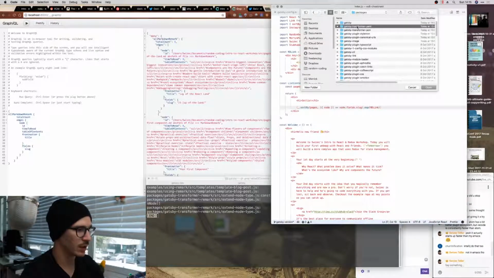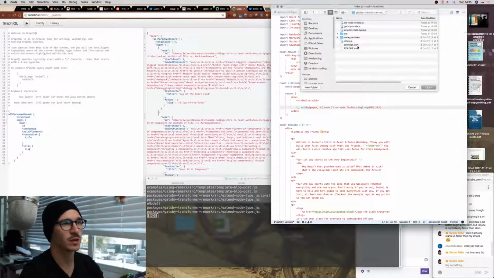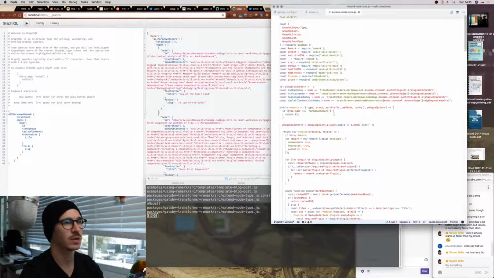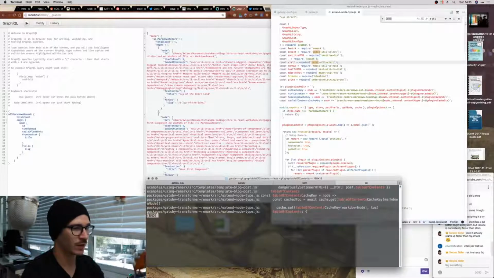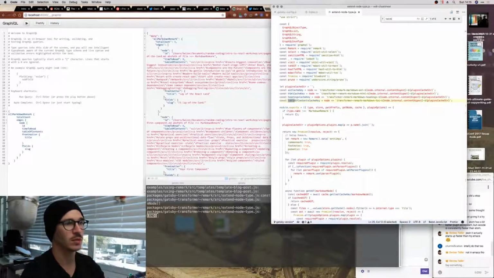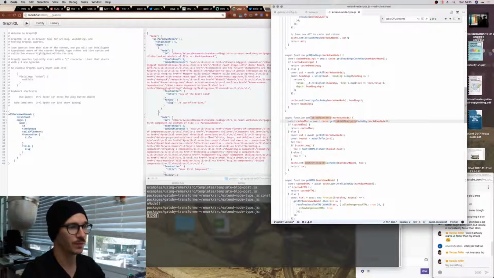And then we have Gatsby transformer remark, and source extend node type. Okay, here we are. Now I want to find table of contents. Excellent.